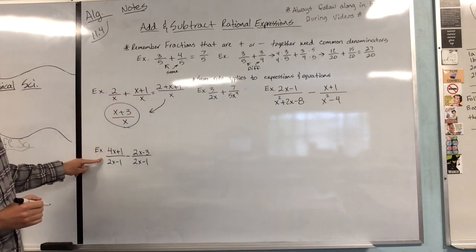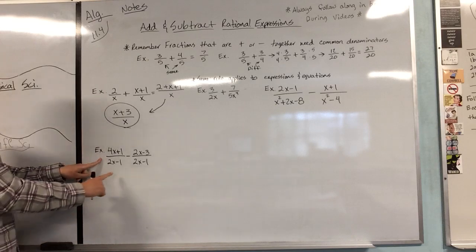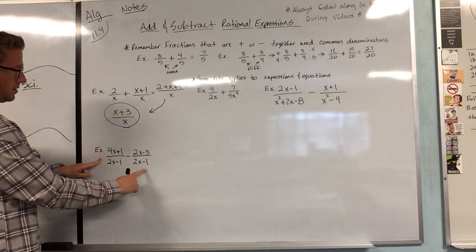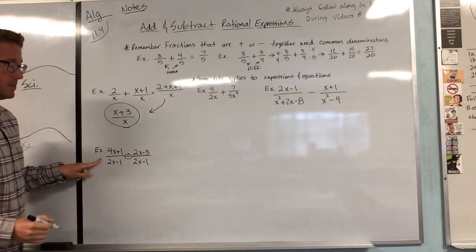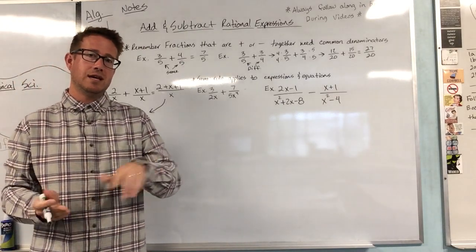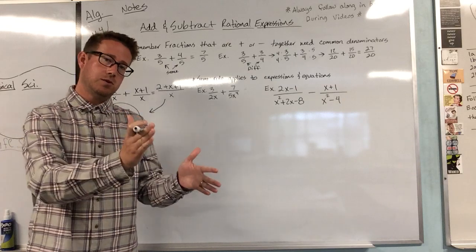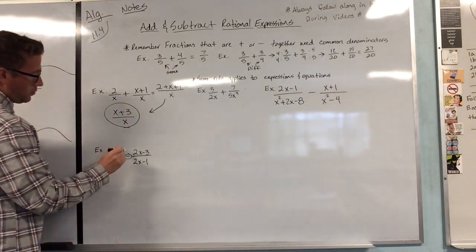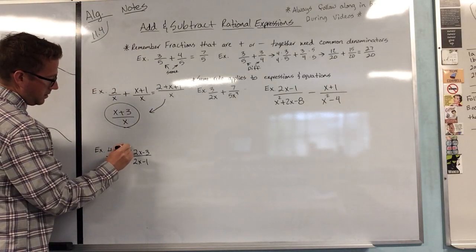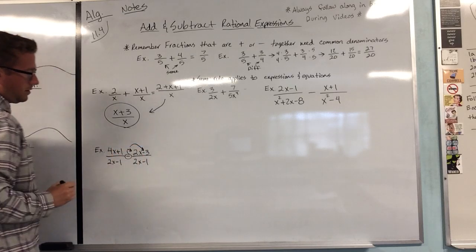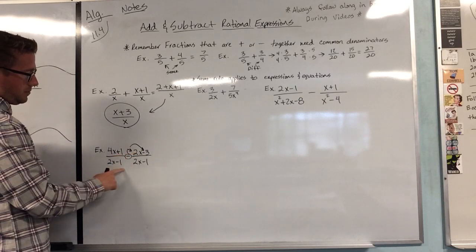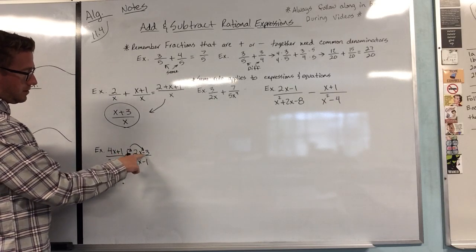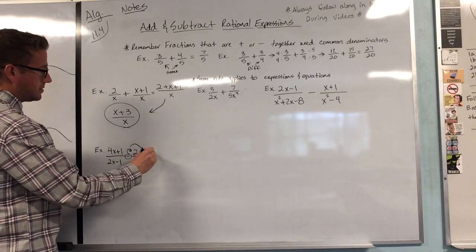Now let's do the same thing down here at this problem, where you'll see right off the bat common denominators. That's great. But this minus sign right here is going to play a vital role in how you distribute to what is to the right here, and right here. So that negative sign is now going to make that 2x become a negative, and that negative sign is now going to make that negative 3 become a positive.